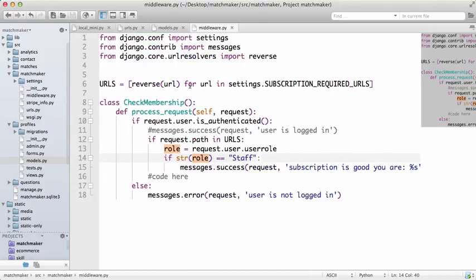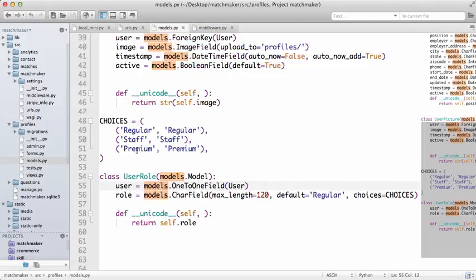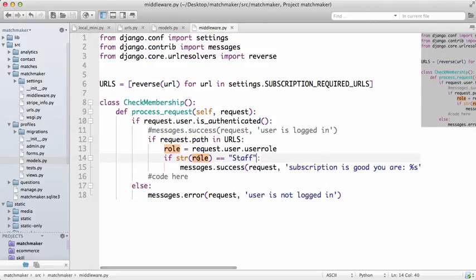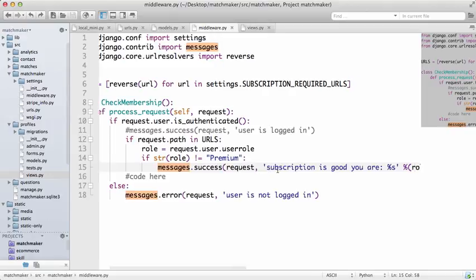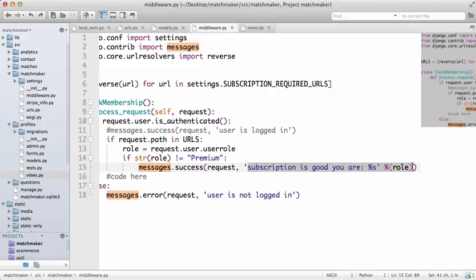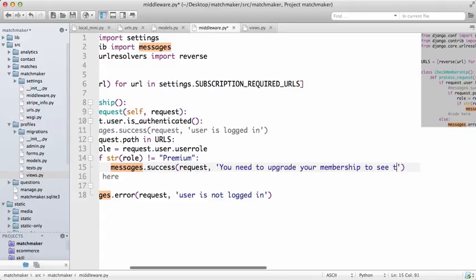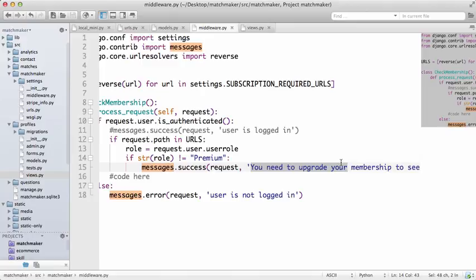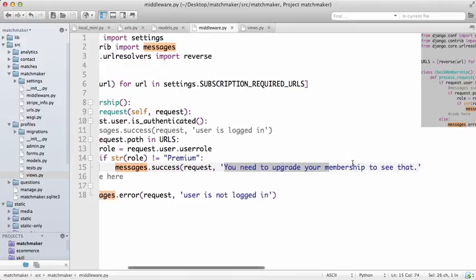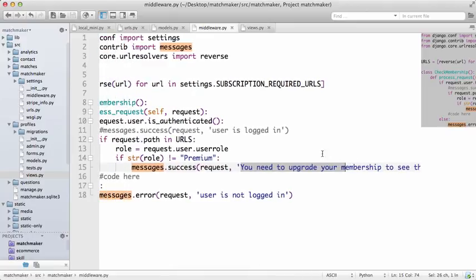That's pretty good. But what if we want it to be premium? So not equal to premium. If it's not equal to that, we'll change our message here. Let's get rid of this whole thing and say you need to upgrade your membership to see that. Okay, so if this statement is true, we want to send them to a different page.